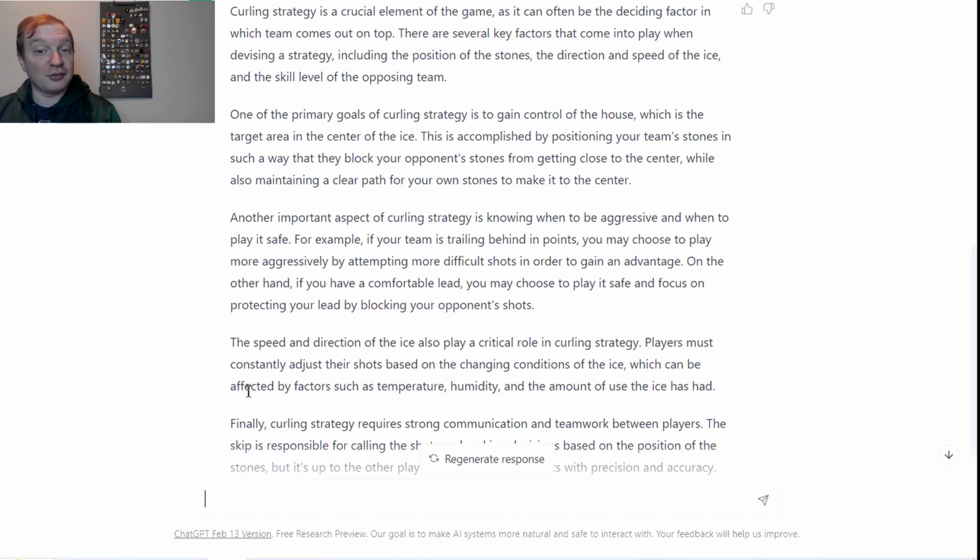That's definitely an aggressive way to play. And playing aggressively doesn't necessarily mean you're doing things that are more difficult. Although I would agree that you're probably going to play more difficult shots when you're behind. If you're ahead, you'll play simpler shots that are easier just because you're ahead and you don't need to take chances.